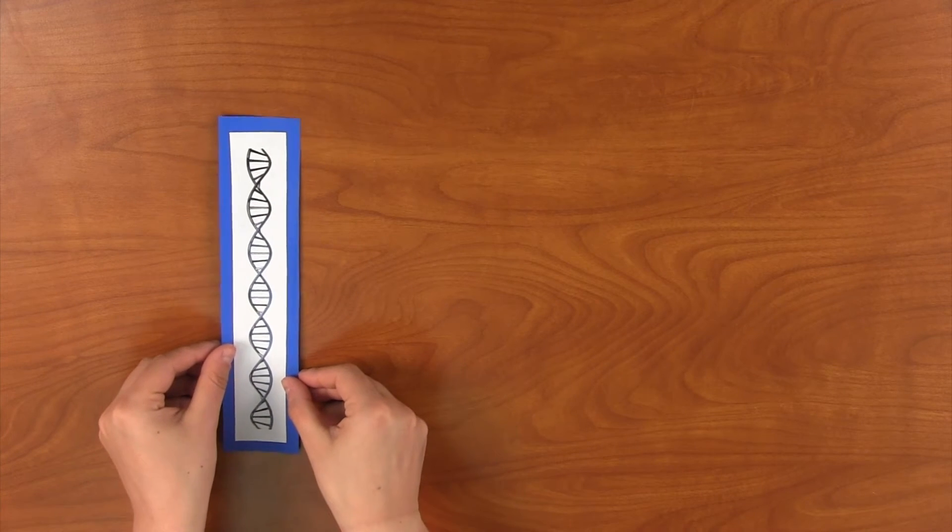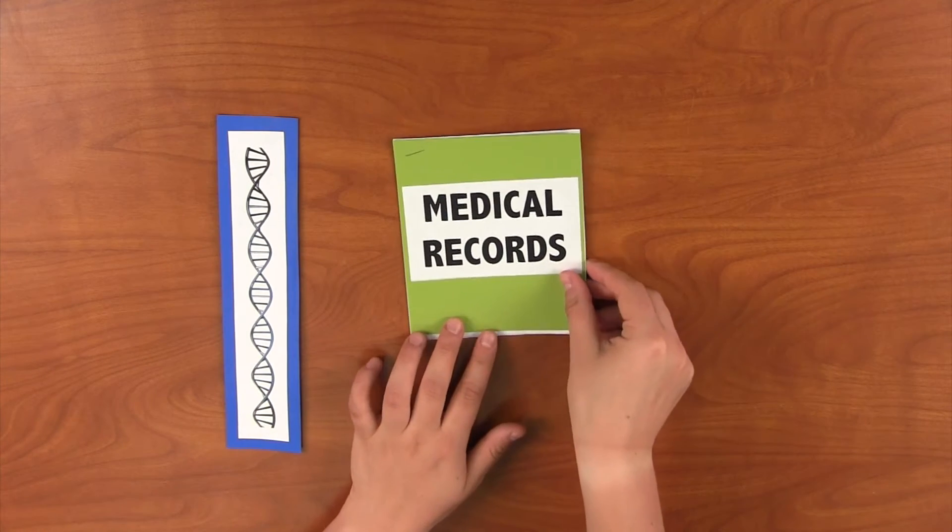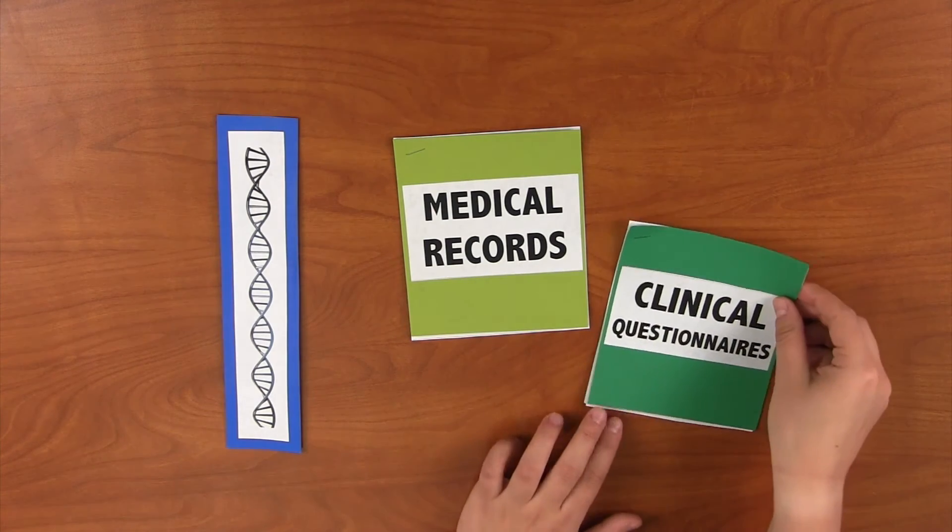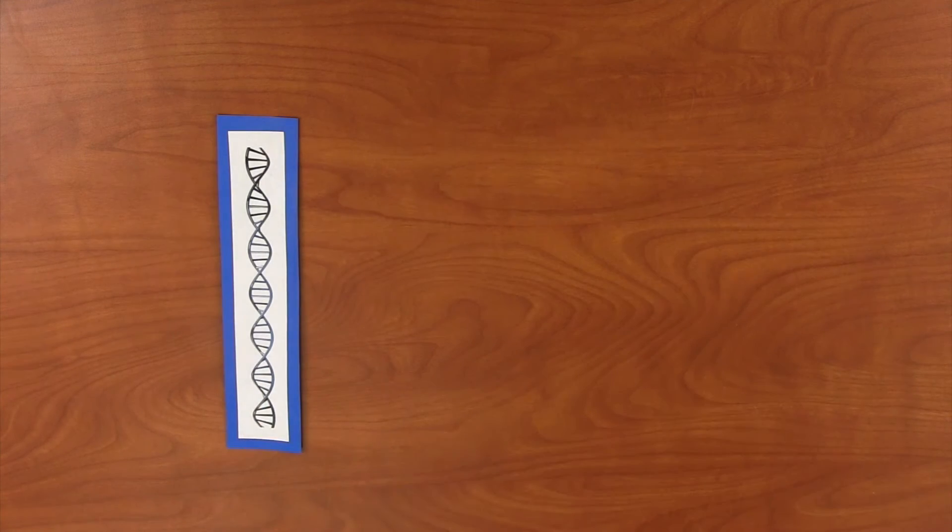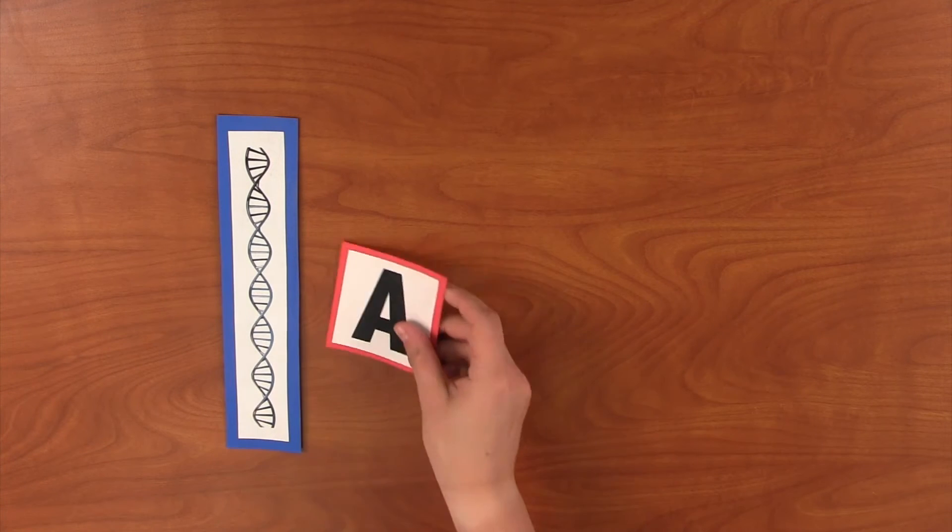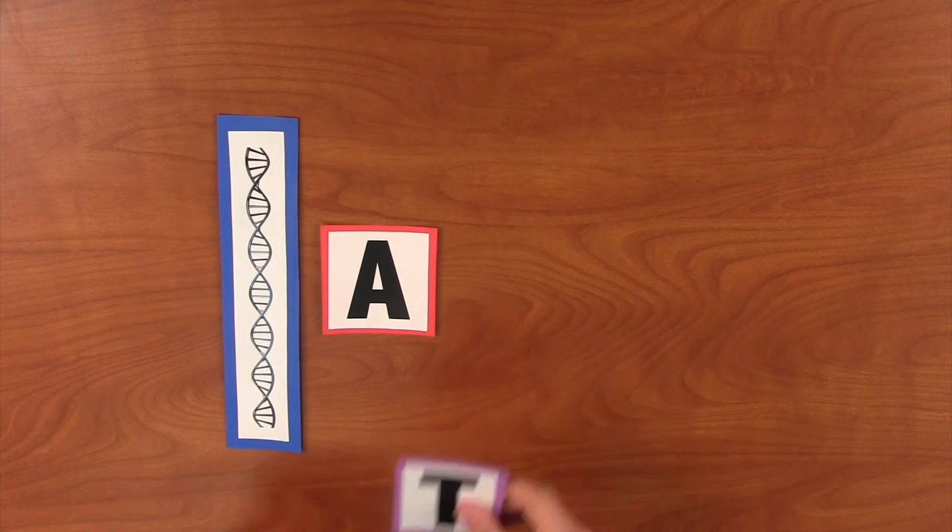What do we need to do this research? We incorporate analysis of genetic data against clinical data, like medical records and clinical questionnaires. The genetic data we're talking about here consists of information that comes from sequencing your DNA. This data consists of millions of letters that stand for different building blocks of DNA.